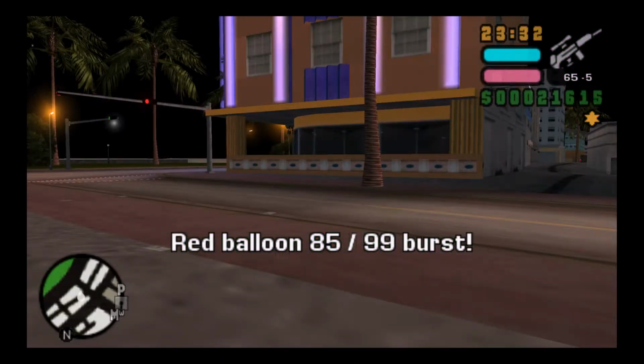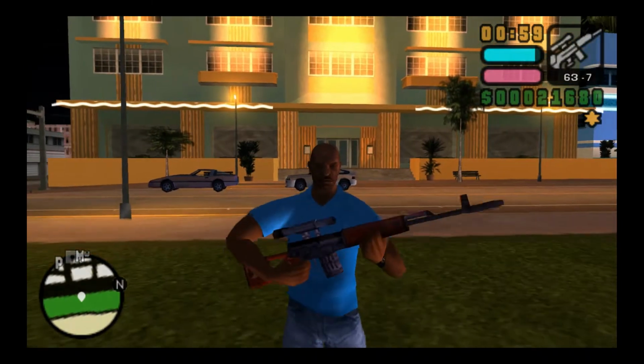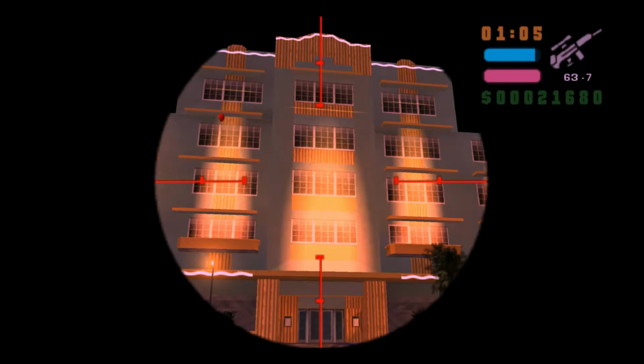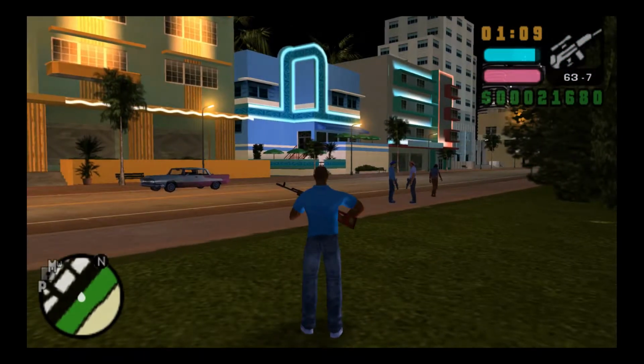And two. And here are the two locations for them. Okay, so we are now at the Ocean View Hotel from the original Vice City. This is the hotel that we stayed at. It looks a little bit different in this game. I think some of the colors have changed, but it's still the same hotel.